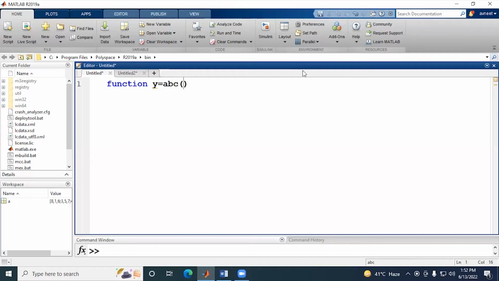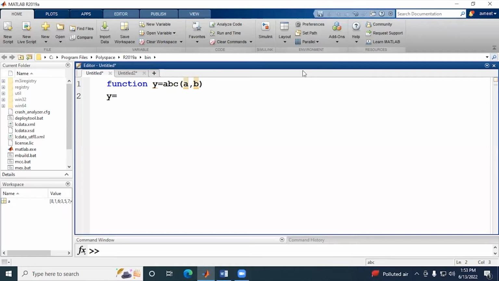So this is ABC, and in small brackets I am using A comma B. These are the two input arguments I am using. And I am writing here the body of the function.